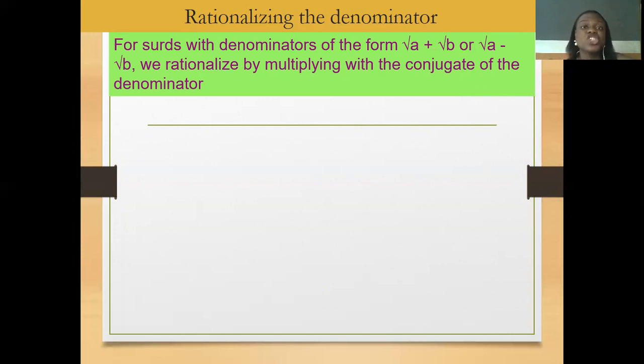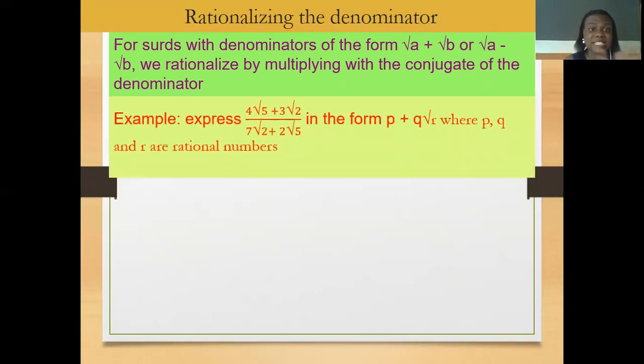We are using the conjugate of the denominator because when we multiply two surds that are conjugates, they give us a rational number. Remember that we're trying to rationalize the denominator. So we need to be looking for something that will give us a rational number. But we know that when I multiply two conjugate surds, I'm going to get a rational number. Wow! So all I need to do is take the conjugate of the denominator and use it to multiply. But whatever you do to the numerator, you must do to the denominator. Balance is very important. Okay, so let's look at this. So this is an example.